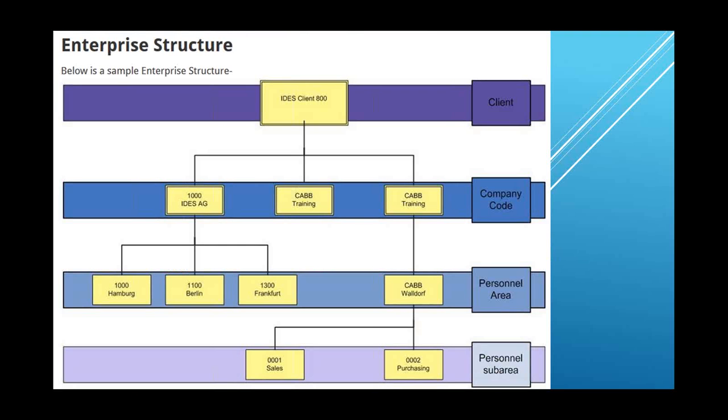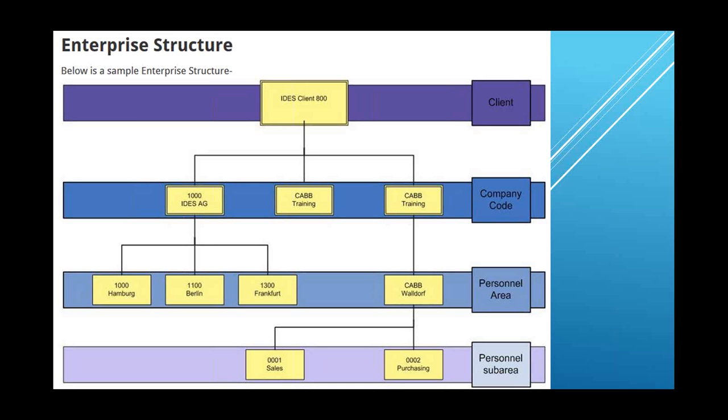And this is about the enterprise structure. This is one of the important things which the company has to set up before implementing anything. On top is the topmost org unit, that is the client, which is the topmost business unit, and under that comes the company code, which is an independent legal entity wherein you draw balance sheets and you bring out financial statements like profit and loss statements.